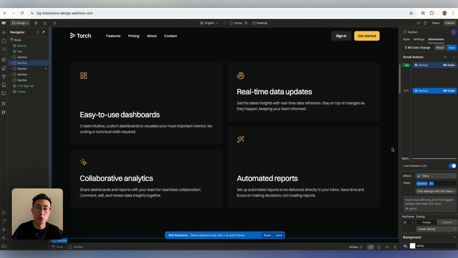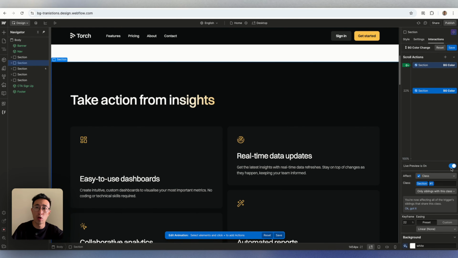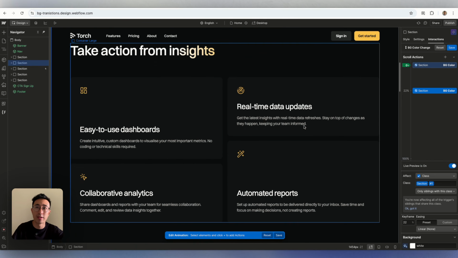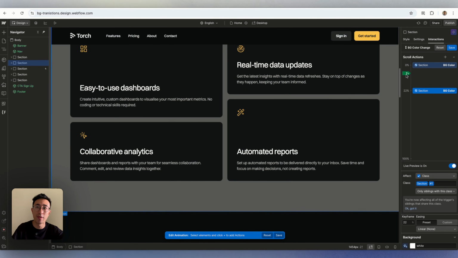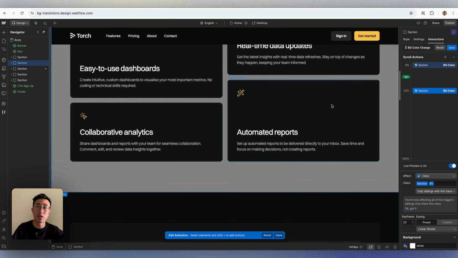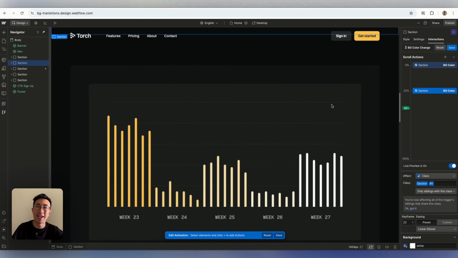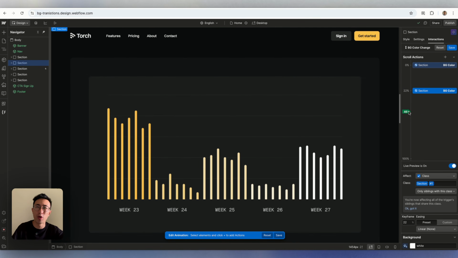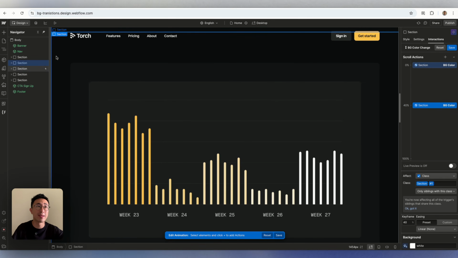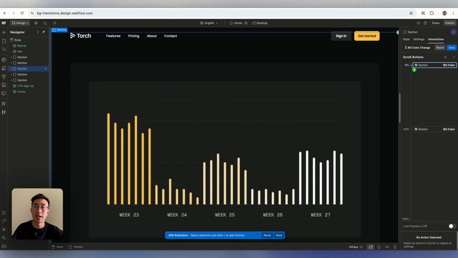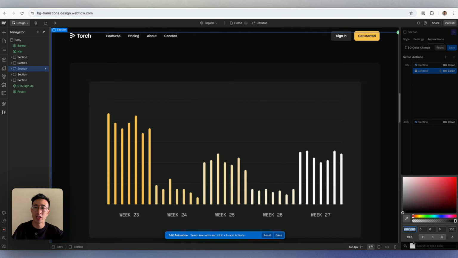And how am I getting this 22% number? Well, if I toggle the live preview on and scroll down, you'll notice this green 7% right now on my screen. If I scroll down about right here, actually about 46%, that's when it reaches the second section. So maybe I'll drag this down to, let's say, 40%. Then I'll select that second section, hit the plus at 0%, background color, and change it to black.